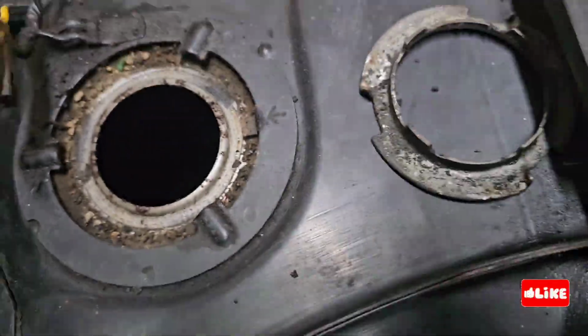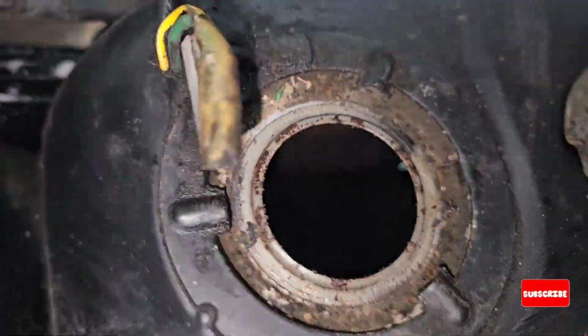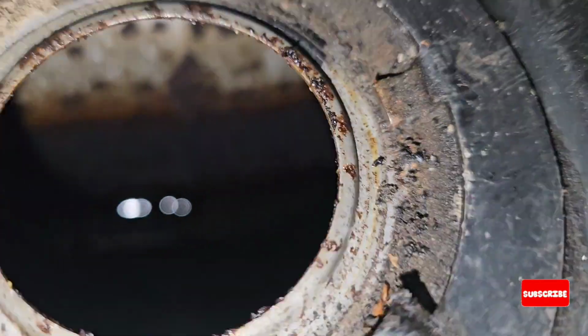Here is a picture of what is inside the tank. You can see rust spots. I'm trying to open the other lid, or the cap, but you can see how dirty and rusty the tank is.